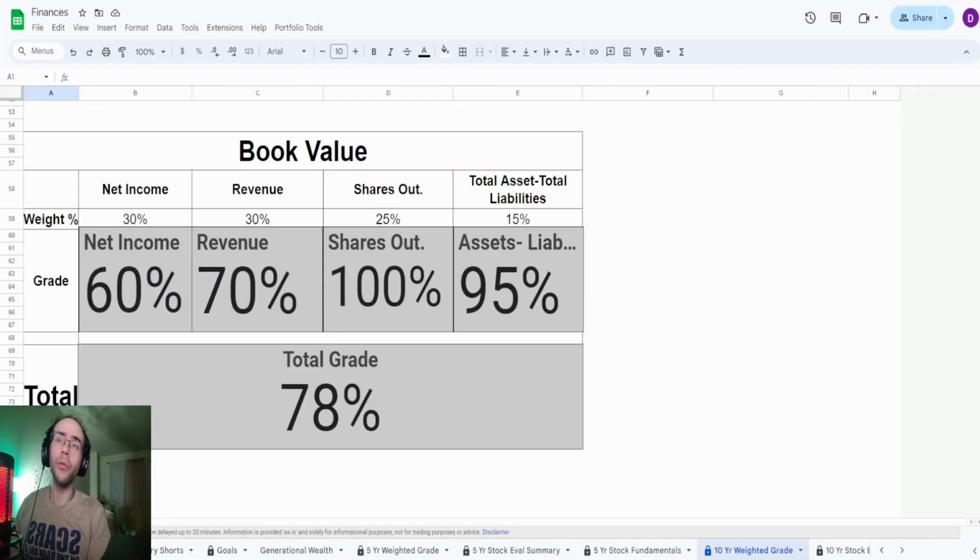And if we take a look at the overall grade, we can see that this is a 78%. So it is really good. Honestly, the biggest issue here would really just be the net income not moving much. But aside from that, it's not really too bad, right? It's one of the biggest 4 banks in the United States. If Bank of America were to fail, we would have the same issues as if JP Morgan were to also fall, right? So 78%, guys, is fine. You guys could see that I think that they're going to survive no matter what. They're one of the banks that when regional banks fail, they're going to be gobbling them up. So yeah, that's just my 2 cents when it comes to that.